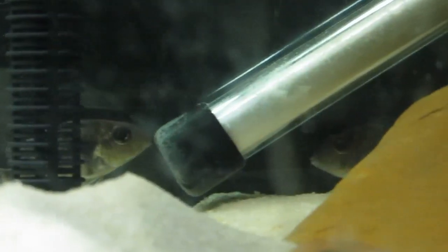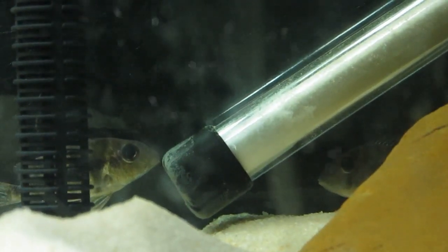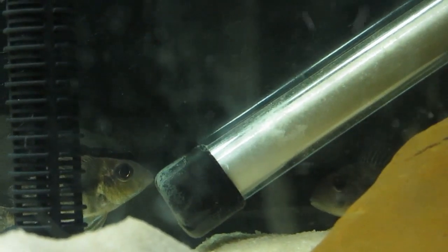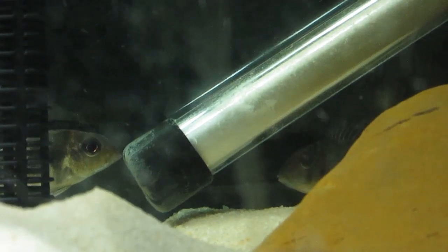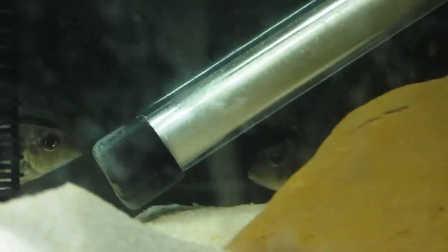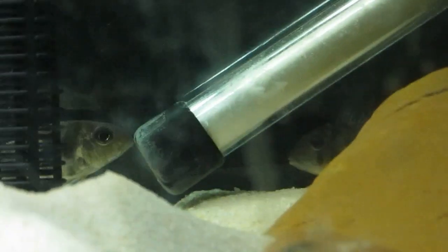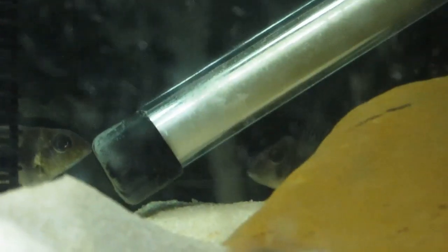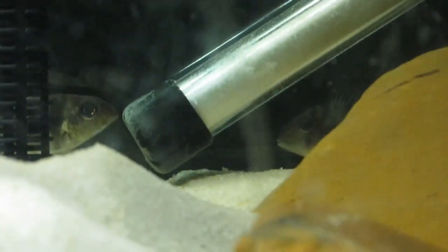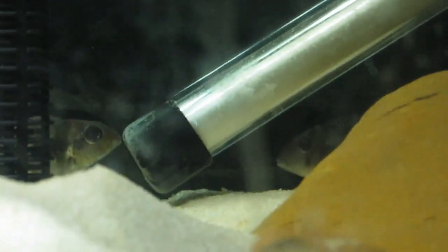And what I mean by that is most South and Central American cichlids are either pit spawners or substrate spawners, whatever you want to say, or they'll spawn on a flat surface, a rock or a piece of wood or plants even. But these guys are actually mouth brooders, and they're biparental mouth brooders, meaning that both parents will brood the eggs. And this is very similar to African cichlids, and I do keep a lot of African cichlids, so the mouth brooding is just something that really interests me. I think I find it really cool. It's just different.